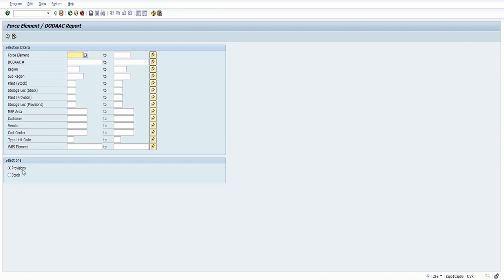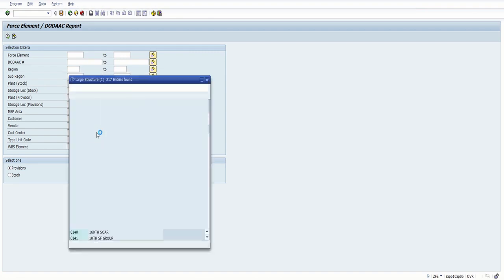So the difference, if you don't understand: provisions are your stocked items. That is your supply, that is your unit maintenance, and that is your SSAs. Stock is your PBO. That is your hand receipt items. Those are class 7s and, sometimes, class 2 items, depending on how they come in. So let's go ahead and look at a region, and I'll show you how that works.